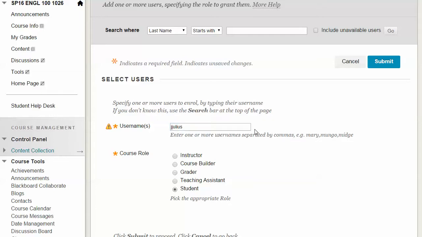It is a good idea to get the username directly from the user so that you are selecting the correct person. This can be a faculty member that will be evaluating your course, or it can be a TA or tutor. Note some of them will have W numbers like students.